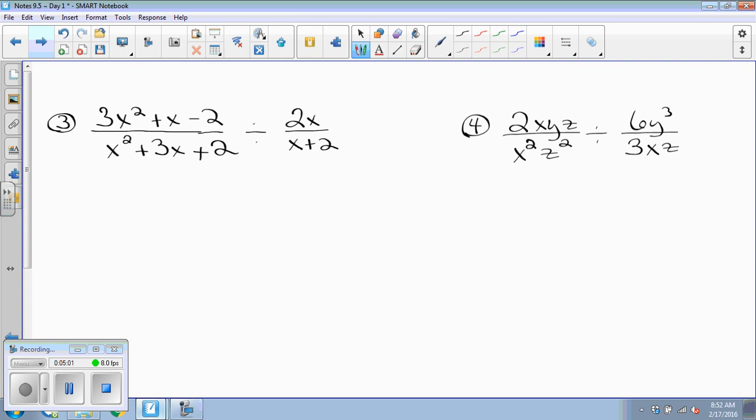And so we need to factor this. This will become, if it can be factored, will become that once we figure out what it is. And this down here will become that once we figure out what it is. Okay? These two can't be factored anymore. All right? So now I'm going to take 3x squared plus x minus 2, and off to the side, I'm going to go do my AC method so I can figure out what goes in here.